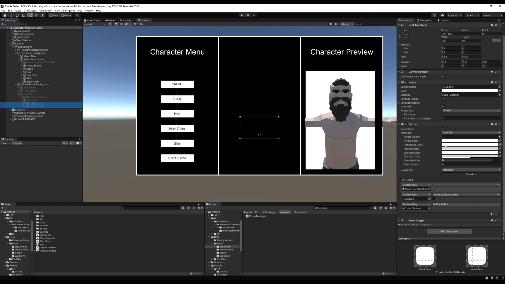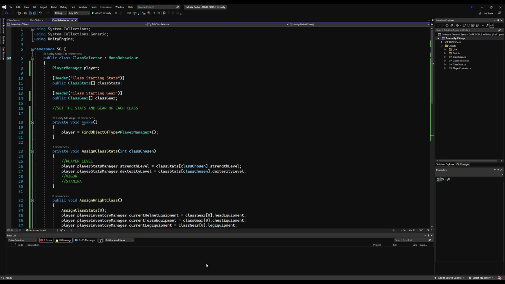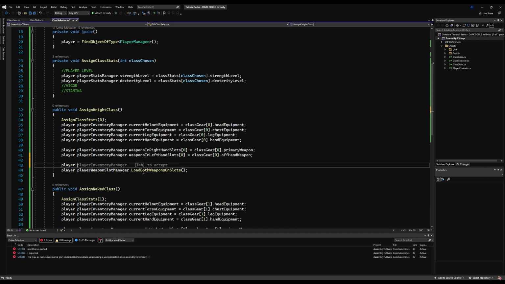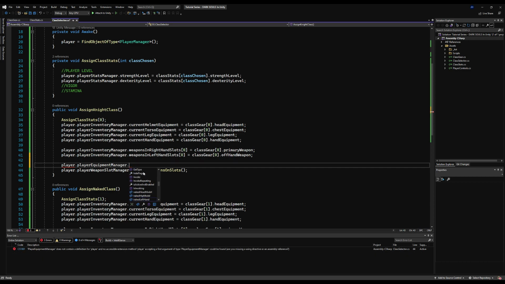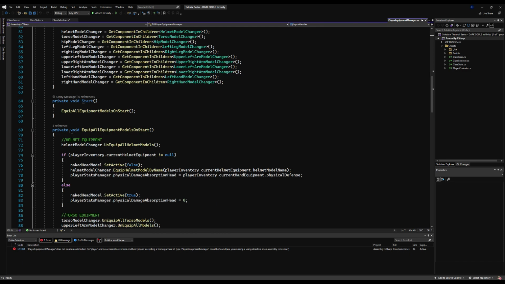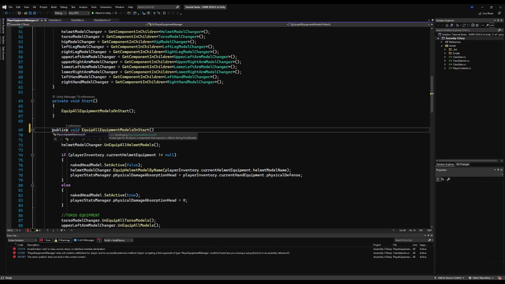And let's go back over here now, and let's change these buttons' normal and selected colors so we can actually see when they're being highlighted and such. And I've made a mistake here, so let's go back into our script here and actually call loading our equipment, because right now we're not doing that. We're only calling loading our weapons. So I'm going to call the player, player equipment manager, and I believe the function for this might be set to private. And yes, I think it is. So let's actually go to the player equipment manager and change it from private to public. So let's switch this up here, and the function name is equip all equipment models on start.